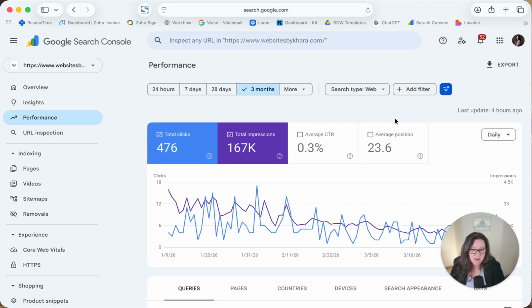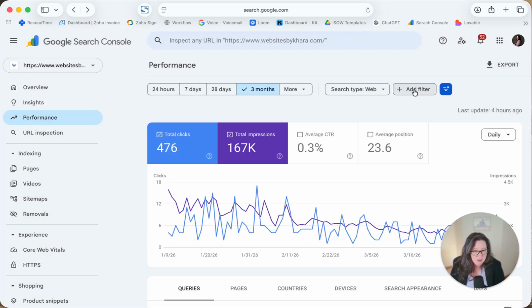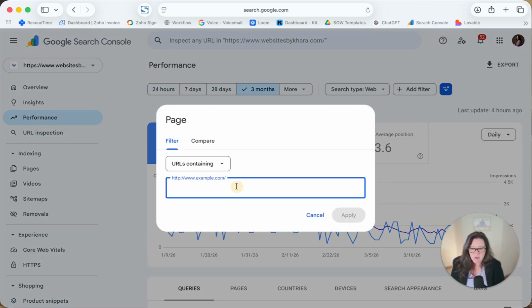I could search by everything that has the words Squarespace SEO, and that would allow me to do a little more work with keywords before moving on to pages. However, for the sake of time, I've already given multiple ideas of how to use the keywords being displayed to take some action on your site. So I'm just going to move over to pages now. Instead of doing a query, we're going to do a page. I'm going to target one of my service pages.